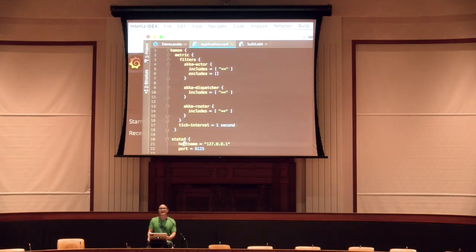So Kamon has a core that can give you metrics, and there's plugins for Akka, Play Framework, and others, and you can get metrics and traces even for your application.